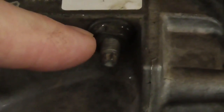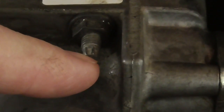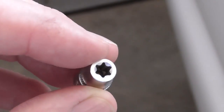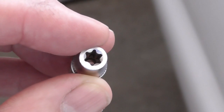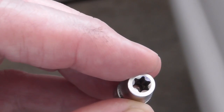This is a shot of the throttle body installed on the vehicle. As the shot zooms in, you'll see me point to the nut and then the stud. There are 3 of these on the throttle body, the one on the top and 2 others on each corner of the bottom part of the throttle body. This shot shows you what you need to get the stud out of the intake manifold. This is an E6 external Torx socket. It fits on the end of the stud so you can unscrew it from the intake manifold. If you take out the 3 studs, the throttle body just falls away from the intake manifold, and you don't have to mess with the coolant lines on the bottom of the throttle body.